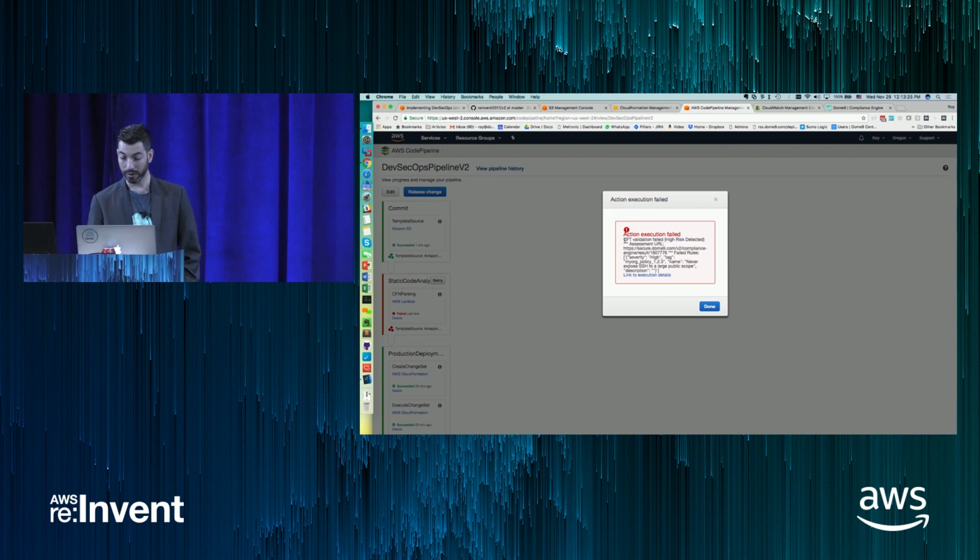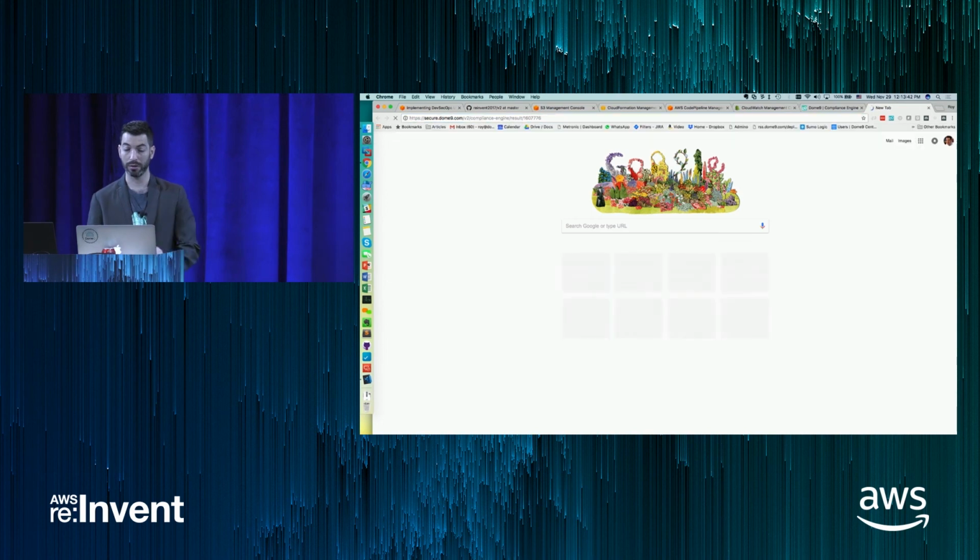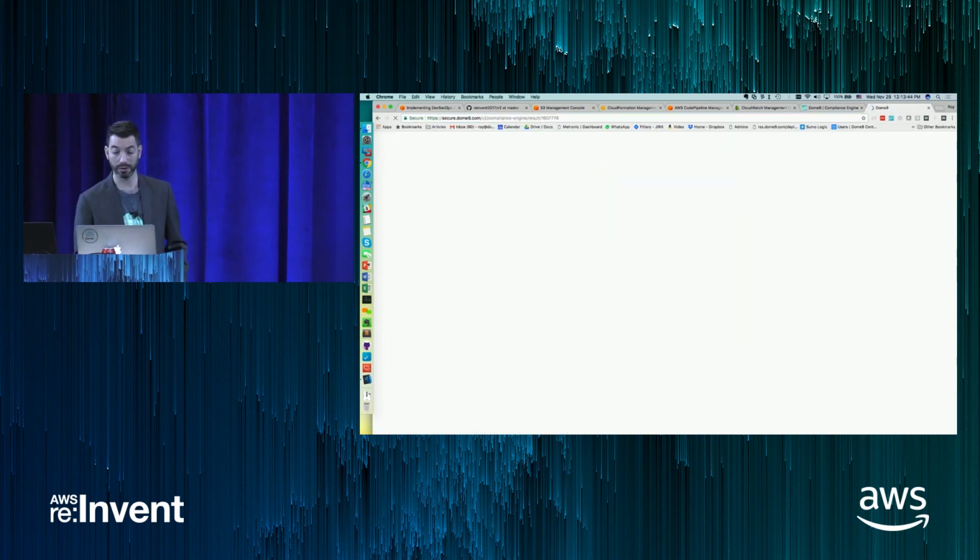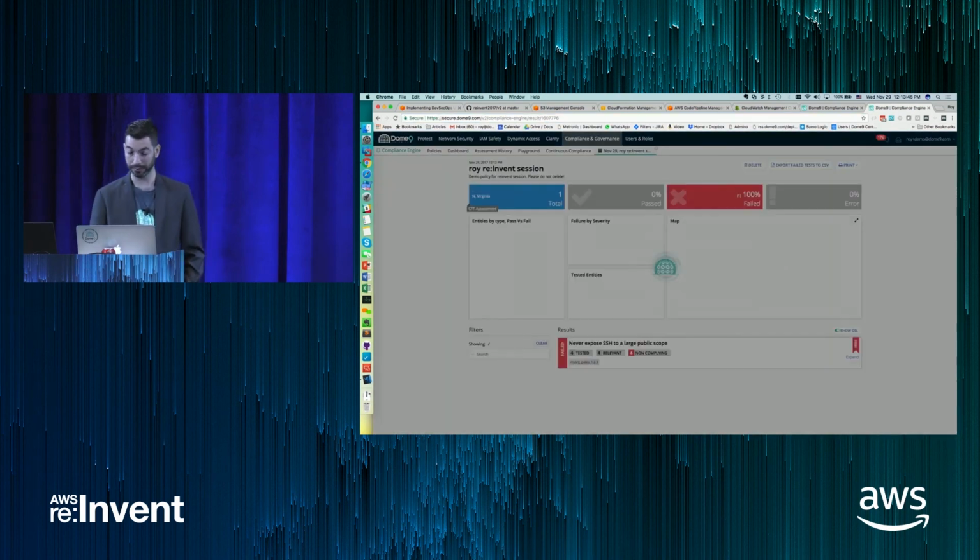So CFT validation failed, high risk detected, and I've got the failed rule that we just created, never expose SSH to a large public scope. Also, in order to assist us, we have this link to the assessment itself. So it's much easier to read it like that. So let's review that.